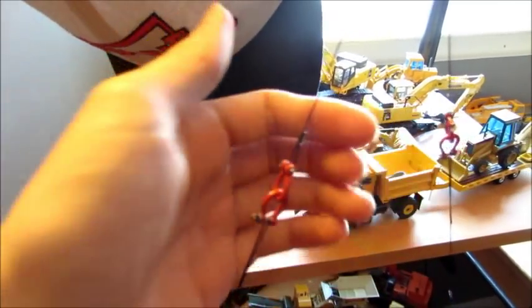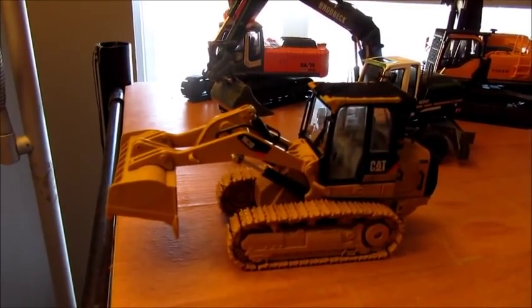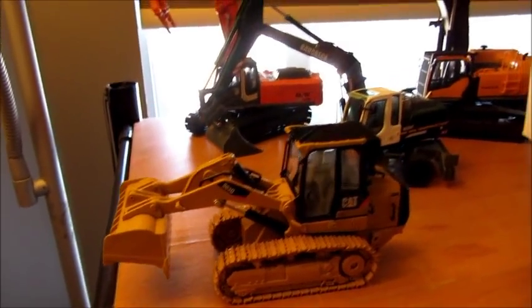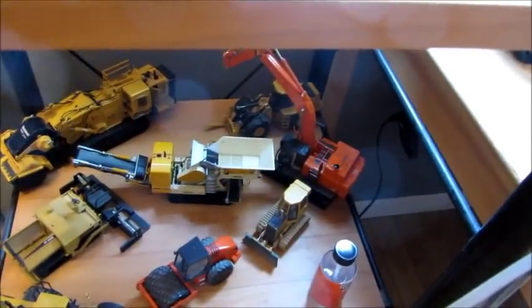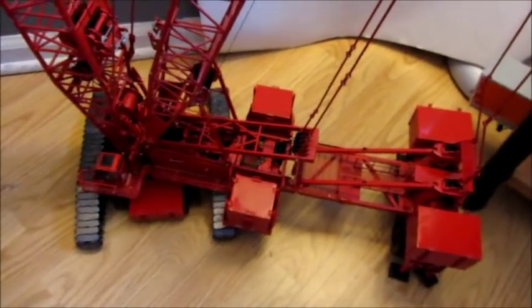Here are the YCC shackles and some chokers. Here's another new model I got — the Cat 963D, which is a great model. I like this thing a lot. For only 40 bucks, you really can't go wrong. Here's the 4x4 with the tag trailer, and the big 18,000 — it's got my custom super column on it. That piece is to scale. I know it looks huge, but the real one is huge.